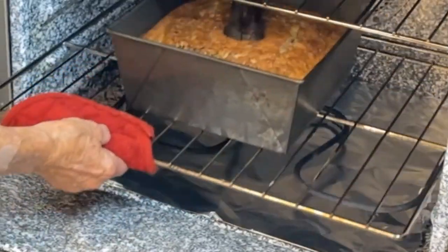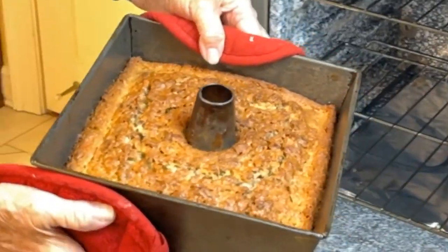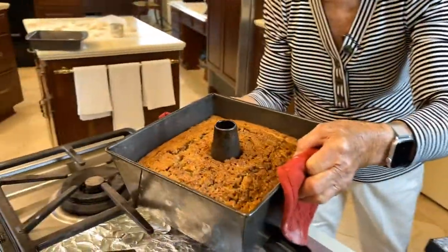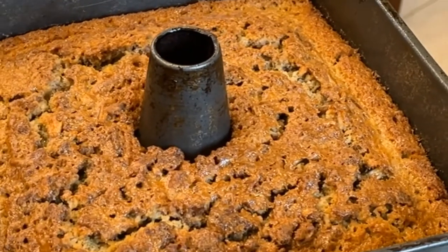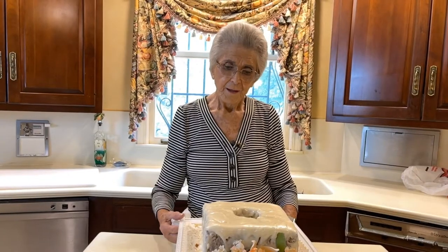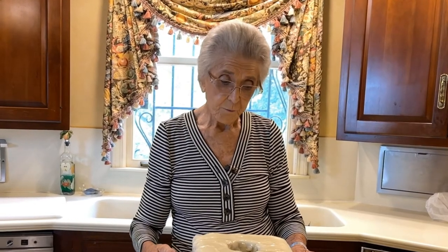Our zucchini cake has been cooking for 1 hour. It looks great. I don't think we'll have to do any checking to see if it's done. Usually when they crack a little around like that, they're done anyway. Now we've finished our zucchini cake, and I hope you try this cake, and I hope you enjoy it as much as our family does.